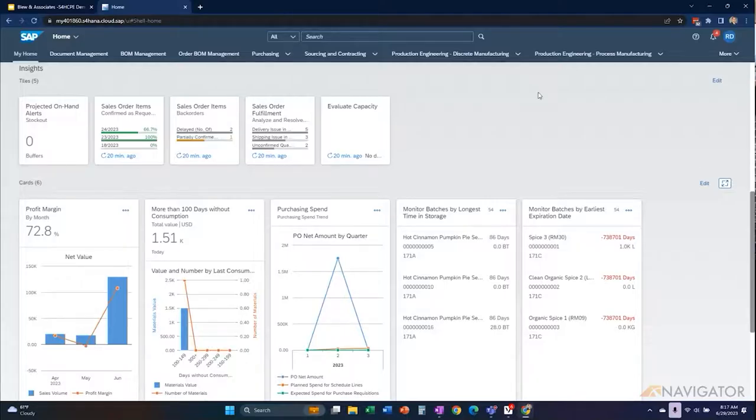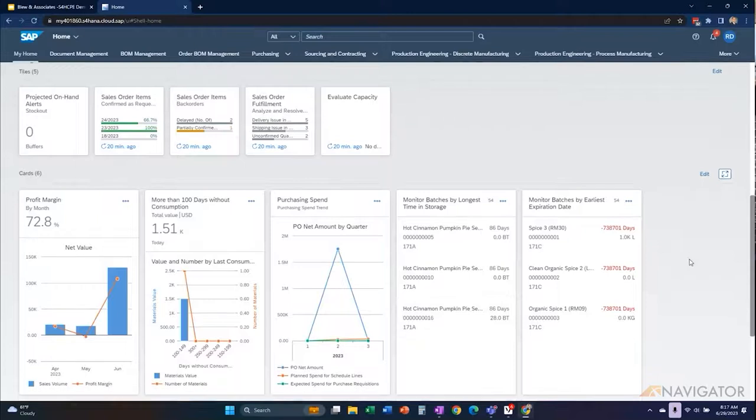So I'm not going to go into these, but as you can see, these are all out-of-the-box reports that SAP provides to you. It could be driven from the insight being the tile format. Color-coded, you can define the different color thresholds to your specific requirements, as well as more graphical interfaces here, whether it's a heat map or a trend line with a bar chart. So all modern type of reports. In addition to that, not everything's graphical. You can have a list of, in this case, products, but what's my inventory turn, essentially, is what that's telling me.